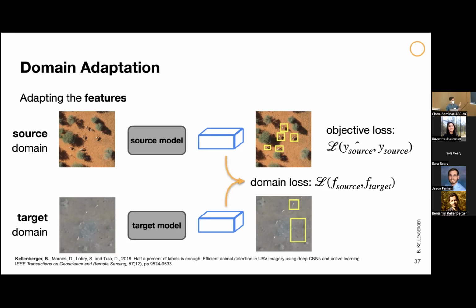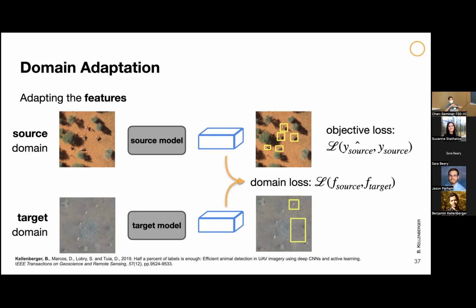Because in principle, these features at the end of the model should summarize animals in this case, like our objective. They should not really summarize too much the actual colors or whatever you have in the input image. So the further down you go in the model, the representation of the outputs of the model starts very geometric, and the further down you go, it becomes more semantic. And at some point, close to the end, it should reflect the objective, be it classification, be it detection. It should not really depend on the input image anymore.